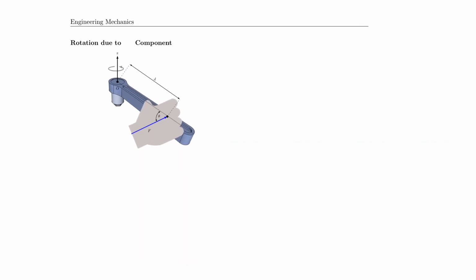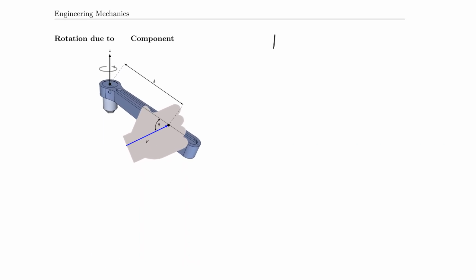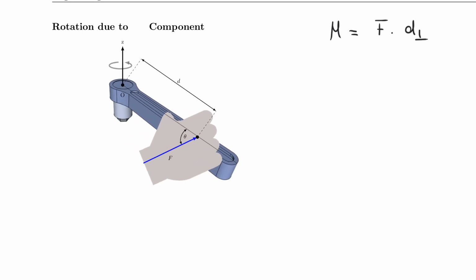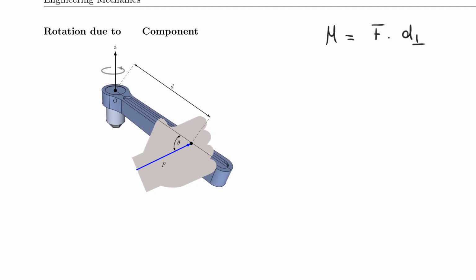So now, to look deeper into the fact that the moment is always equal to the force times its perpendicular distance, let's look at this beautiful picture here, where you can see the wrench again and the hand that pushes on it, but this time the hand is actually not pushing parallel to any axis. It's actually pushing at a random angle theta. So to clarify that, let's add our 3D coordinate system again.